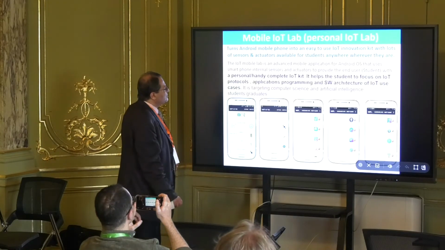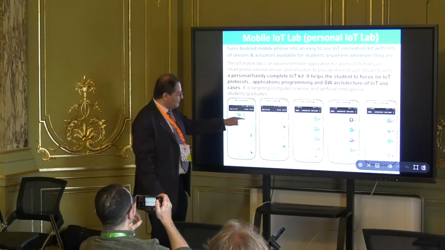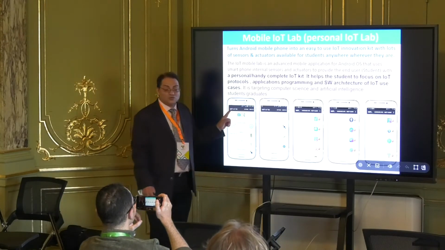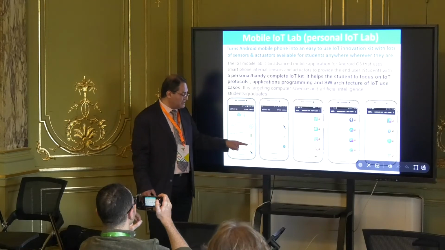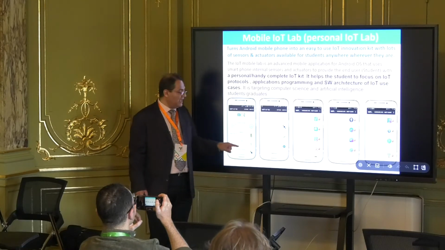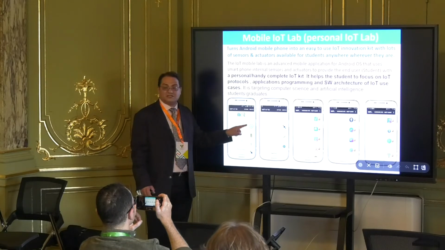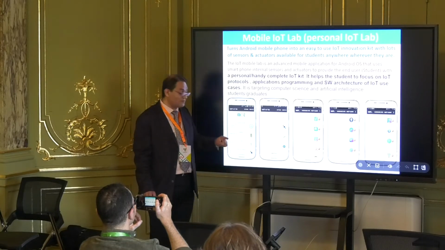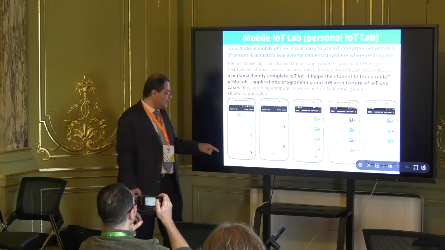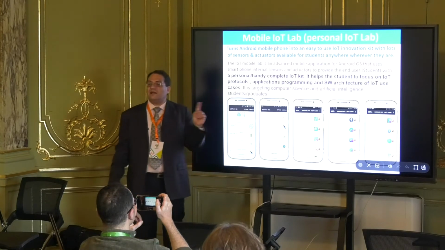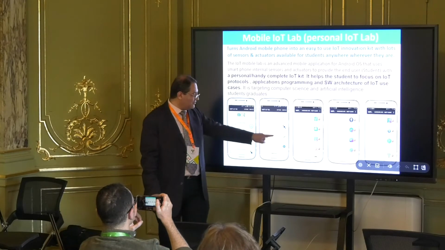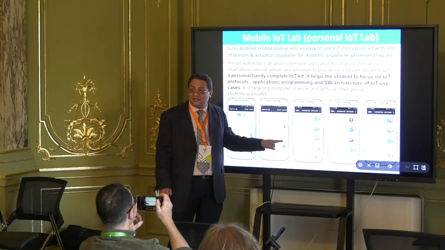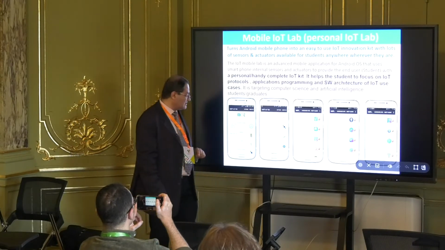If we look into details of the mobile IoT application, once you run the application and install it on your phone, you will notice that it displays all the sensors of your phone. It tells you that you have an accelerometer in this phone, you have a battery sensor. All the phones have a battery sensor. Some of the phones have light intensity sensors. All the phones have GPS. All the phones have signal strength sensors that measure the quality of the network signals.